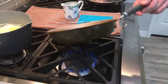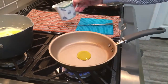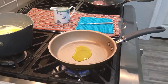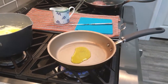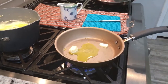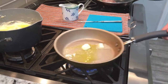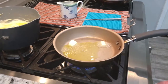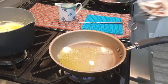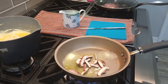So here's my saute pan, I make it hot. I put a little bit of olive oil, and I actually put a little bit more. Put a couple of pieces of cold butter. What we do now, we have a little shiitake mushroom coming on the top of the fish. So, just to reheat it. Not much, just a little bit. Shiitake mushroom in. We top it with the fish on top.